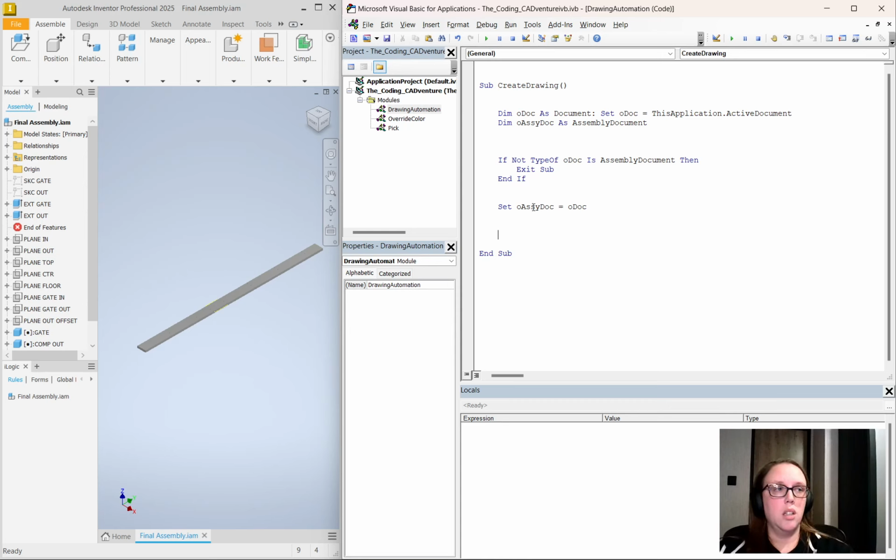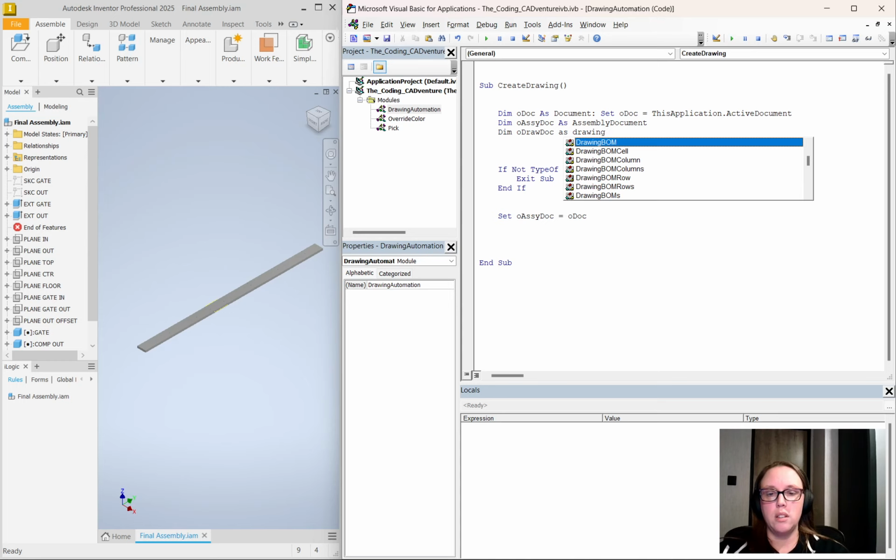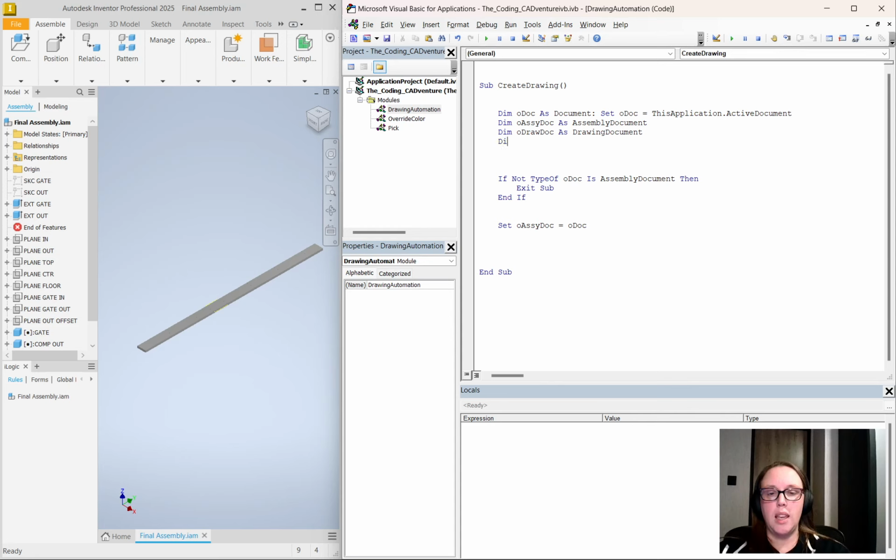So we are going to need a couple more objects. We'll do Dim drawDoc As DrawingDocument. And then we need a templatePath As String equals. In this case, we are going to need to use a template path to feed in what template we're going to use.